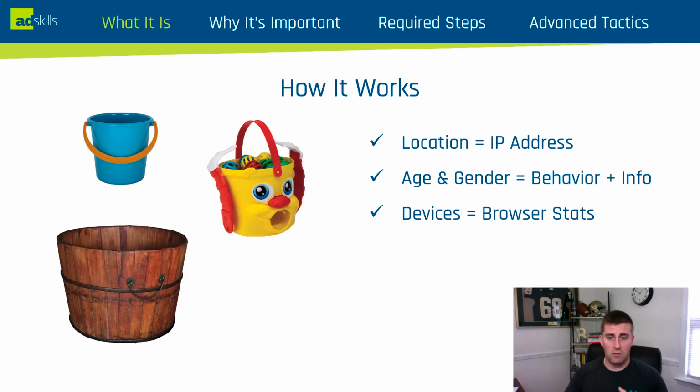And then finally, the last report is devices, so your browser statistics. The size of your device, so is it mobile, tablet, desktop? Which operating system are you on, Android, iOS? What is the browser? Are you on Chrome or Safari? Things like that. So this is really what we're trying to do, is go through and segment all these pieces out. In the next section, we'll talk about why this is so important to you in order to maximize the profit of your paid traffic campaigns.